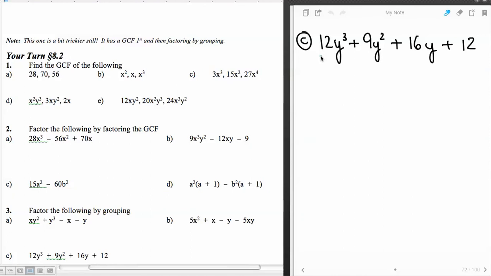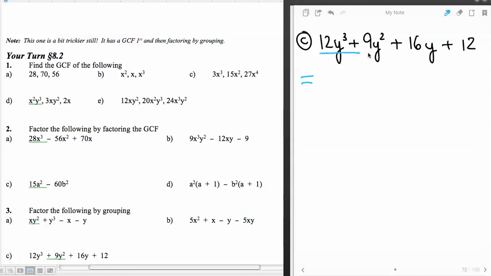Right, now looking at the last one here, I'm going to look across all the way and look at that. I have a GCF potential, so I'm going to see, okay, I can take out a 3 from all of them. Nope, not a 3. 3 won't work all the way across. So it looked close, but I didn't have that. And the 9 and the 16 is the big kicker here. This one's made of 3s and this one's only made of 4s. Now the 12 and the 9 both have 3s, so it's the 16 that boots it out.